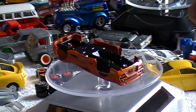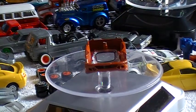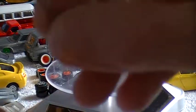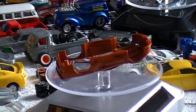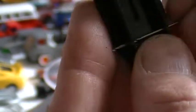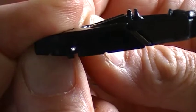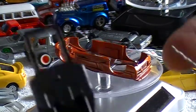Now what I'm going to do is drill it. Since I don't want to cut it and chop it too much, I don't want to get into a massive construction. What I'm going to do is just take that out and run the drill through it. And then I'm going to run a 1.2 drill. I do it with a small drill bit first, just above where the axle goes in the rear. So you have to chop a little bit of plastic out as well, but that's alright. Go through there, drill through quite easy, and then get it in the right spot. There we go. Right, now see, I've drilled another hole just above the axle slot. Alright, good enough. So now I'll go through it with the one that's a little bit bigger, because we want it to spin.